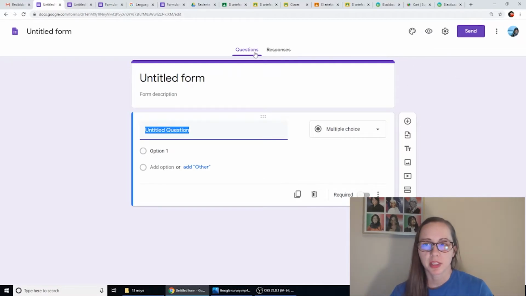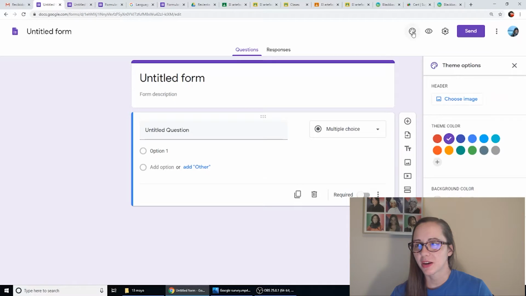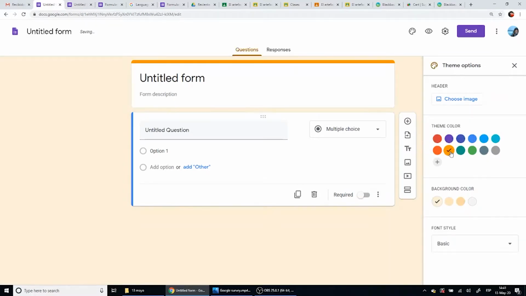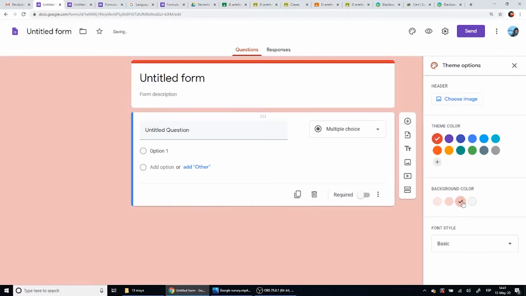So the first thing I want to point out is that it's here in this purplish color, which you can obviously change, which is usually the first thing that I change. So you just click on this right up here, and you can change it to any color that you'd like. You can add in a custom color, or you can choose how dark or deep you want the background.